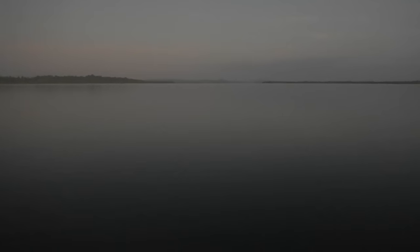Oh, and the reason I'm standing up here on the front of the boat is because it was so dark this morning, which is why the stars showed up so well, that I came and stood up here because I could see a little better in the dark. And I have the steering column comes all the way up here. Like, this goes all the way through the boat.